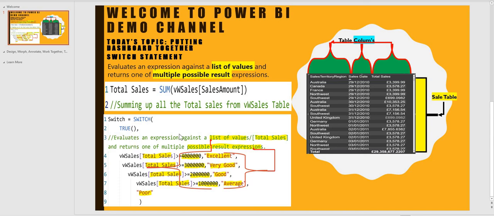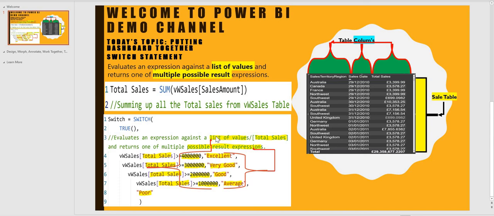What we are evaluating here is a list of values. Our list of values is the sum which I have added here. A possible result expression is going to be either excellent, very good, good, average, or poor.